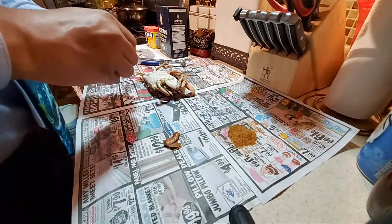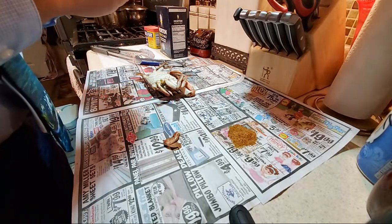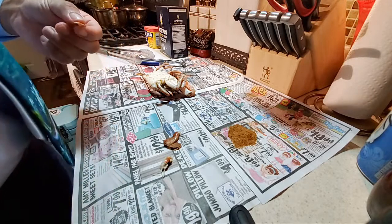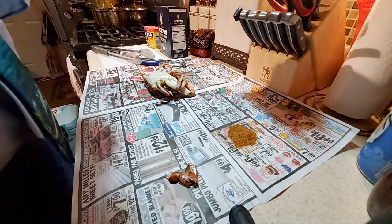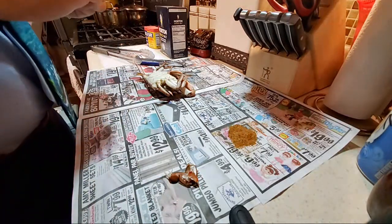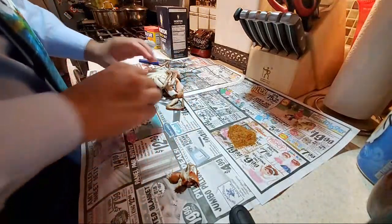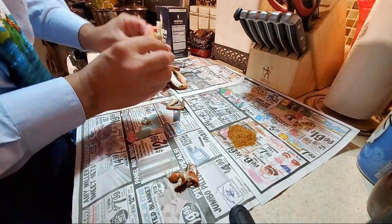Wow, that was really good. I got the meat out of the knuckle here just to try a little piece. I mean, it seems cooked to me. Wow, that's really good. That's really good. But for some reason, they're not breaking off. Okay, so this one broke off with the meat there.